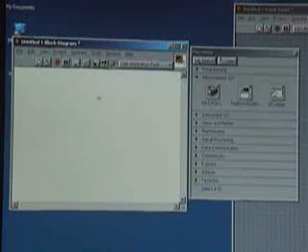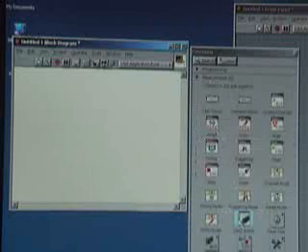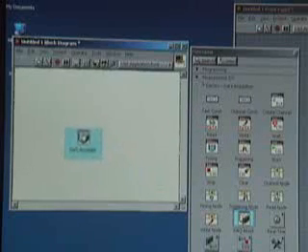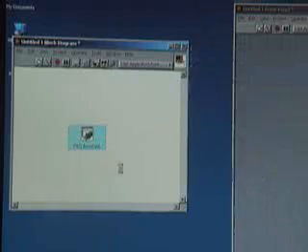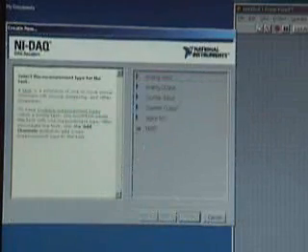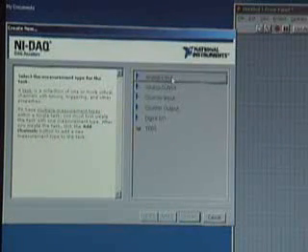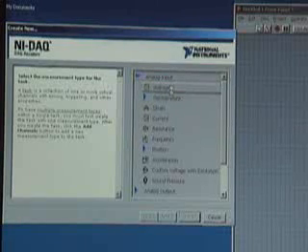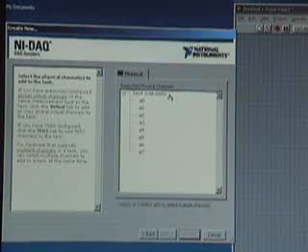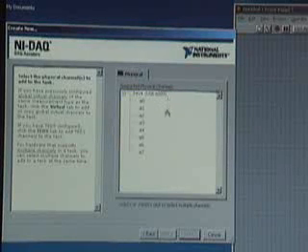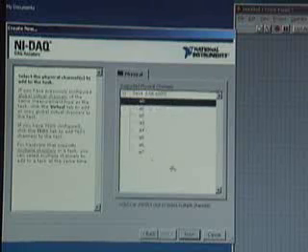To create the block diagram, we go to the Functions palette and open up the appropriate menu. Here we're going to select the DAQ Assistant block, and then a window pops up. You can select analog input, voltage, and at this point it recognizes the USB device that you have connected, and it'll let you choose which channel you want to measure.